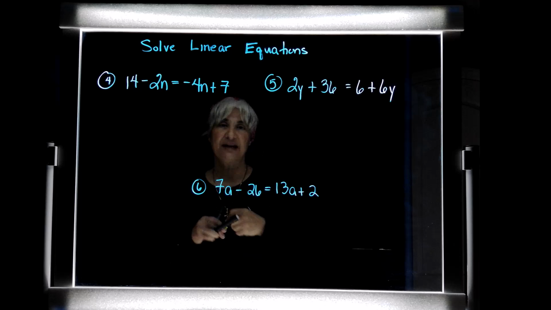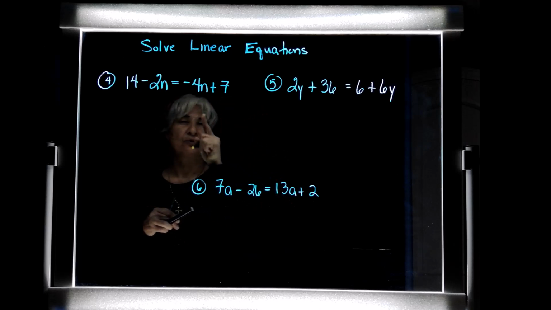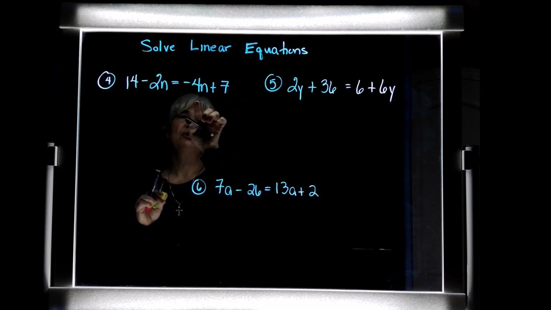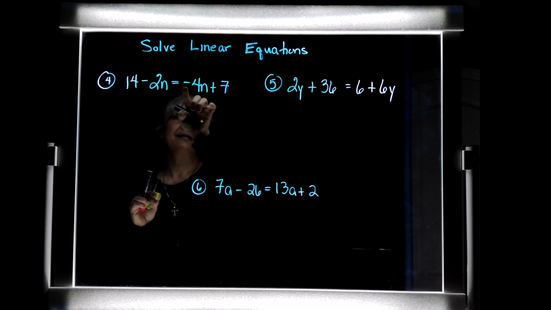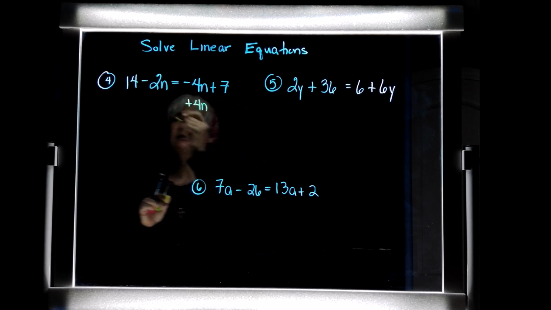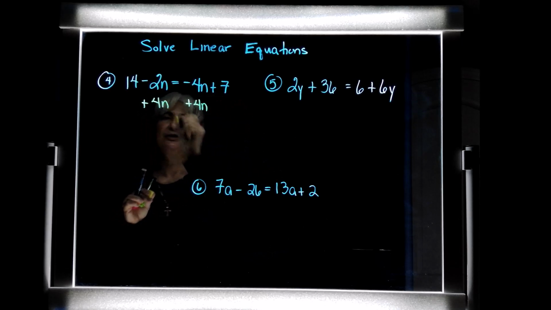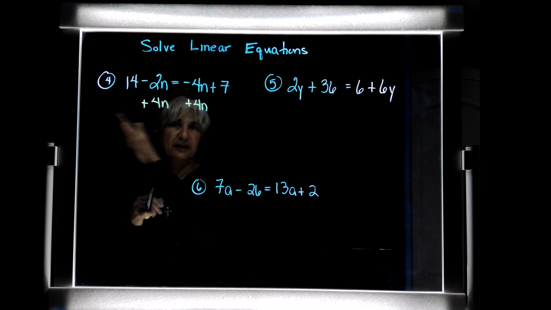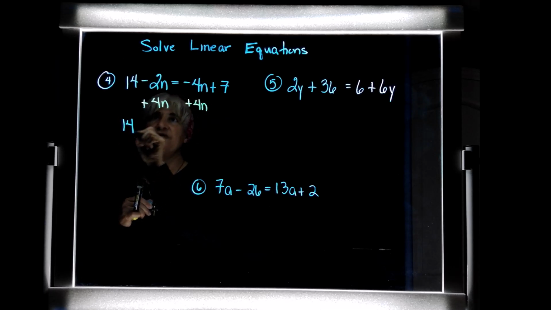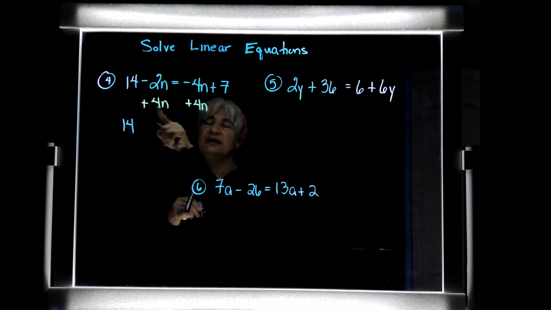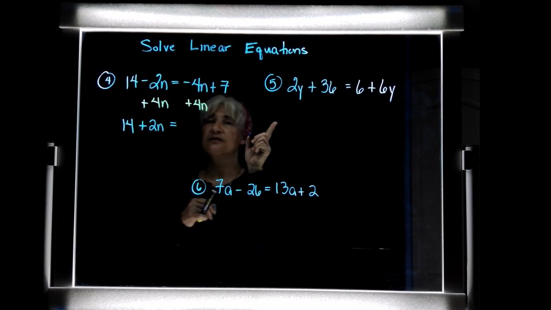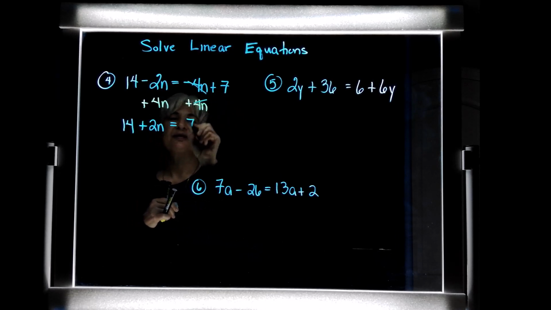Yeah, let's move them to the left, because when I do that, the value in front of n will remain positive. Agreed? Okay, so in this case, this is a negative 4n, so we need to use a positive 4n to break it off the right side and move it to the left. And again, lining them up underneath what we're going to combine them with is always the best move. So from left to right, yep, 14 gets written first, and now you have a minus 2n, and now you have a positive 4n. Good, positive 2n equals, yeah, these guys cancel, which leaves me that 7.